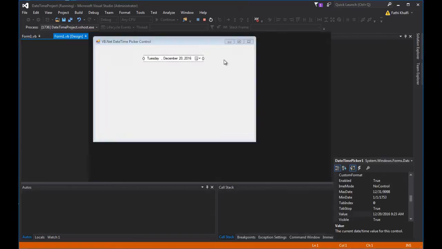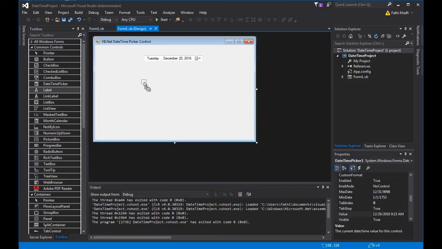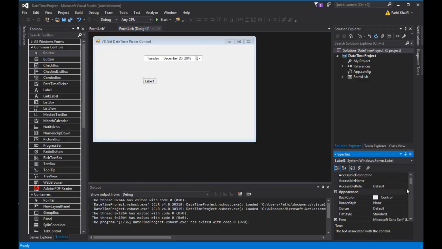All right, what I'm gonna do now, I'm gonna grab a label, put it here, change some of the properties here, and come to the border style and make it fixed single.